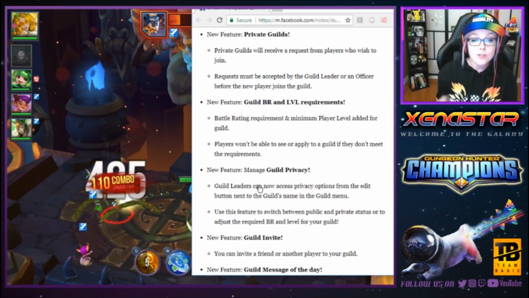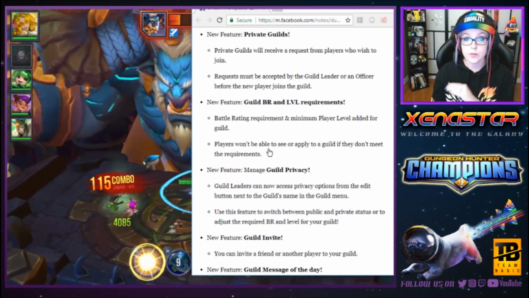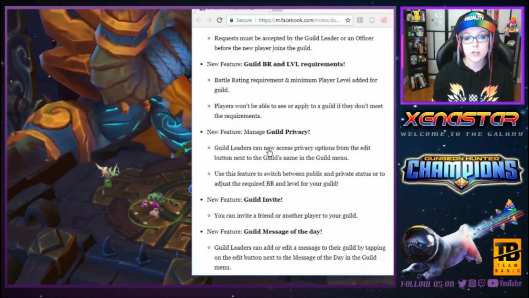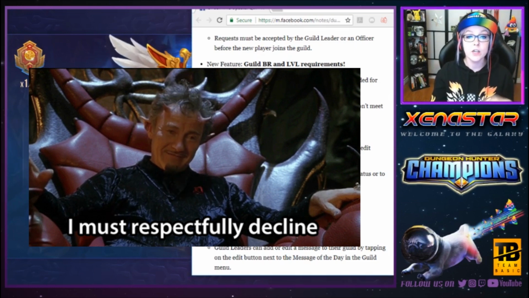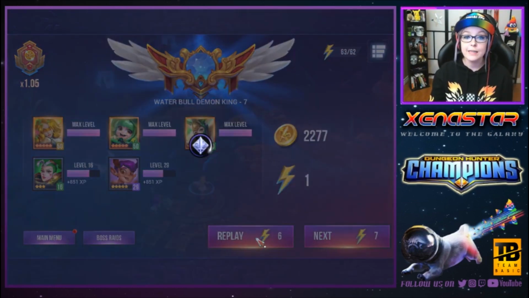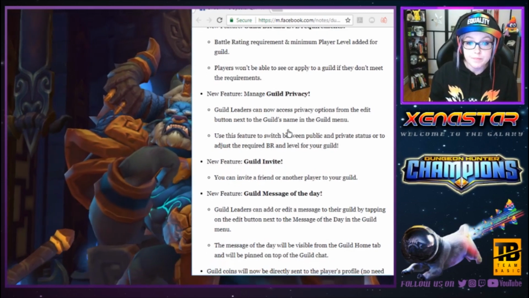And we can also now have a new feature added where you can set the guild's BR and level requirements. So versus having anyone be able to send a request to your guild and you essentially have to say decline, decline, now if they don't meet the requirements set out by the guild leader, they're not going to be able to apply to the guild. So it just eliminates the work for the guild leader on that. And especially if they're specific, it's really going to allow the players to be put into a guild that's appropriate for them. So I think that's perfect.